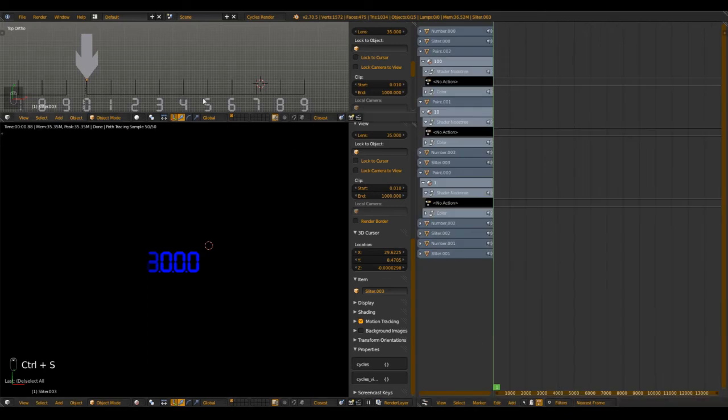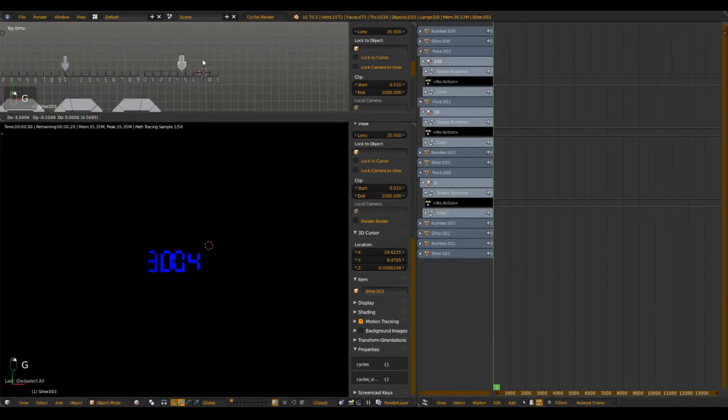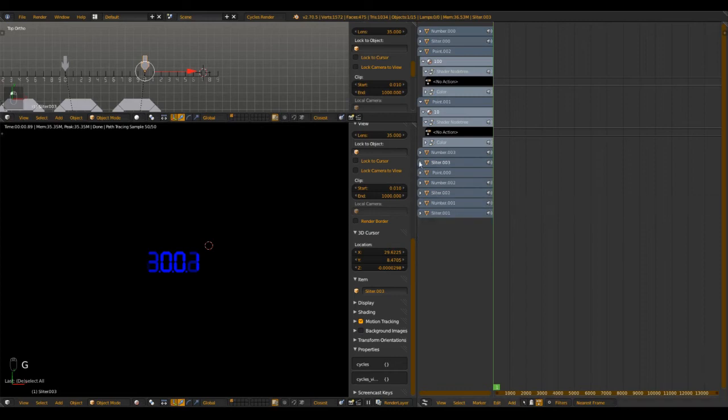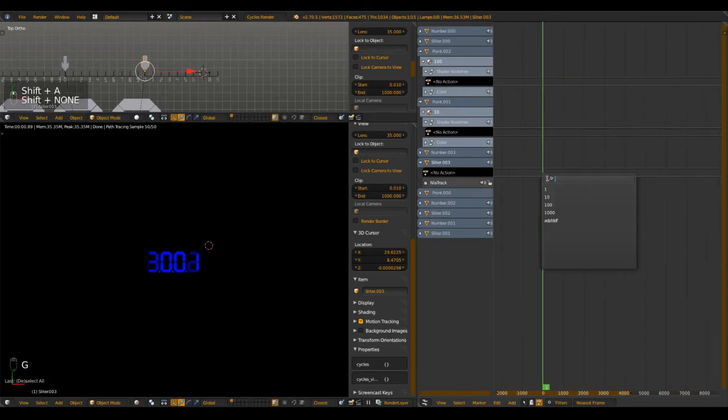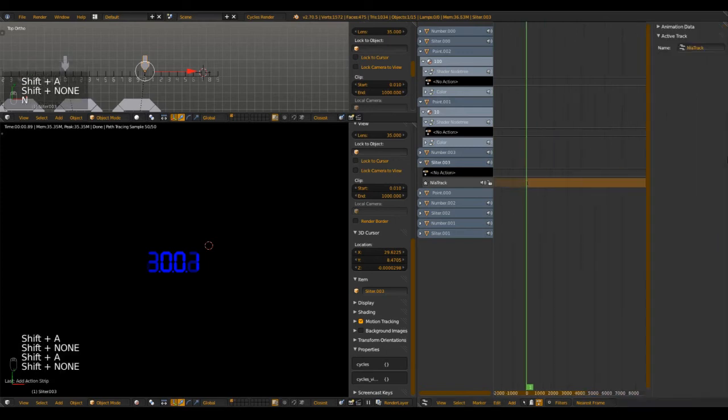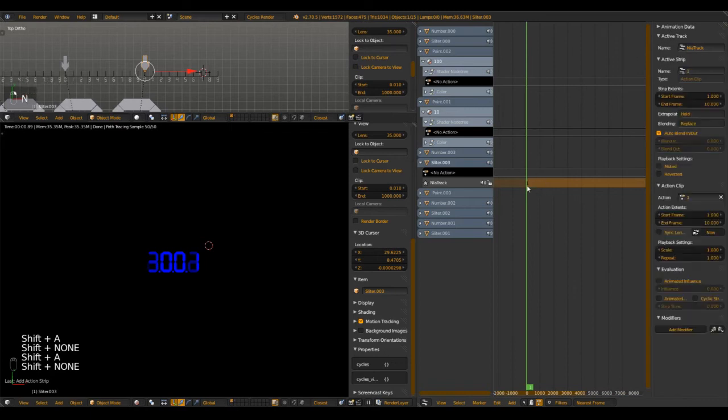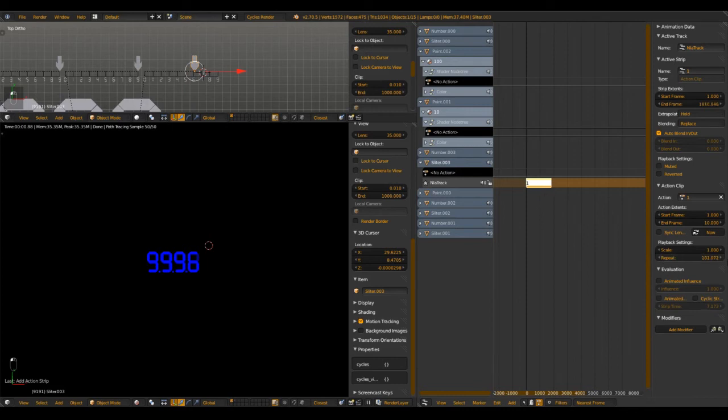Let's see here, this arrow here, or slider, gets the action. So say Shift A gets action 1, and select it and repeat it quite a few times.